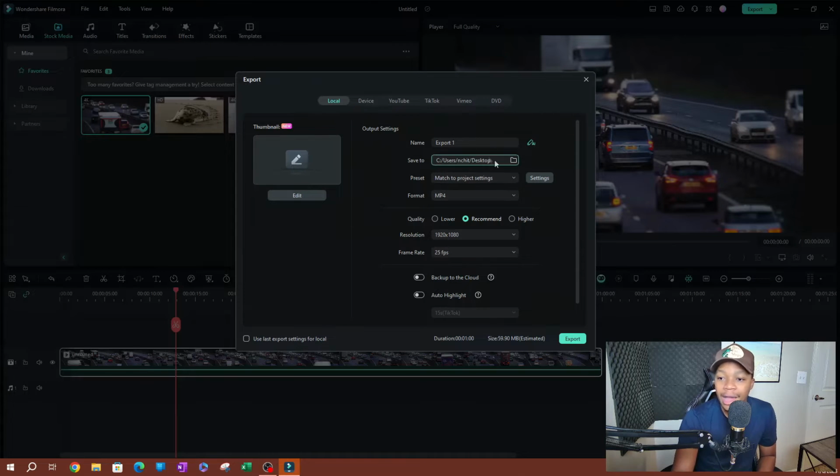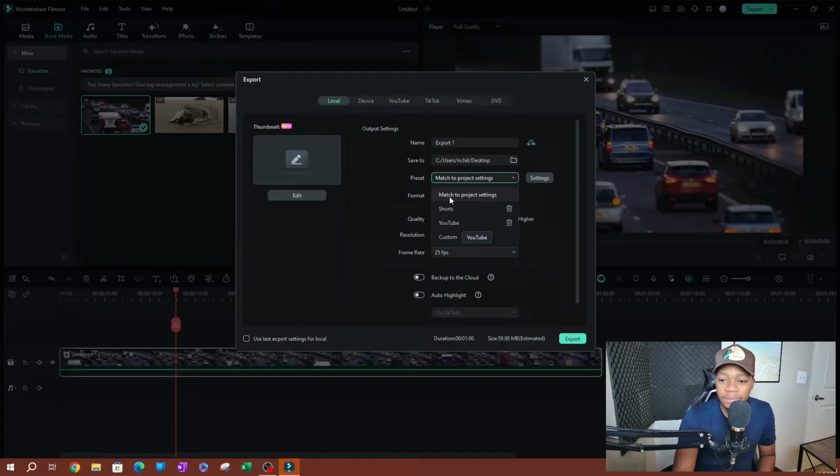Okay. Now my favorite part is going to be this preset portion here. If you click this drop down, it's going to have a couple of options. If you have presets that are saved, you're going to see them pop up here. As you can see, I do have two presets here. I have one for my YouTube Shorts. I also have one for YouTube. When I'm exporting YouTube videos in here, I use this template.